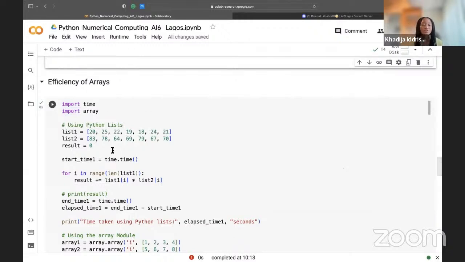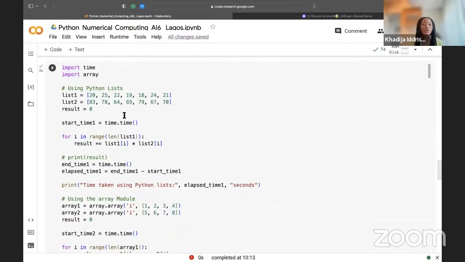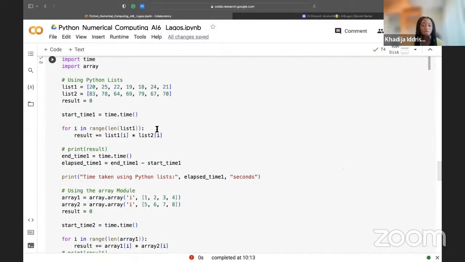And this might not actually be really clear because the data points are just a few. But when we have very big data points, you can actually tell what is happening. So let's try to add these elements. What we are trying to do is loop through this list, then loop through this other list as well, and then add the elements. So we go into the list, and then we just add them.